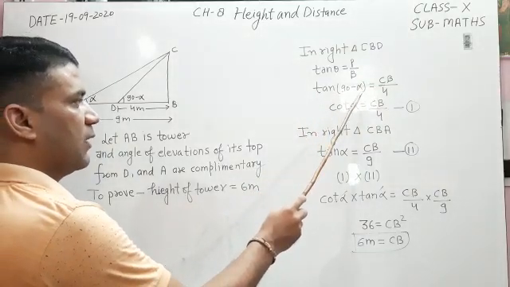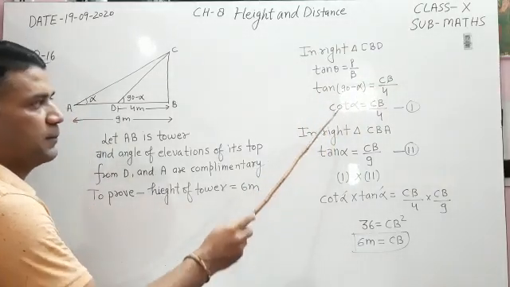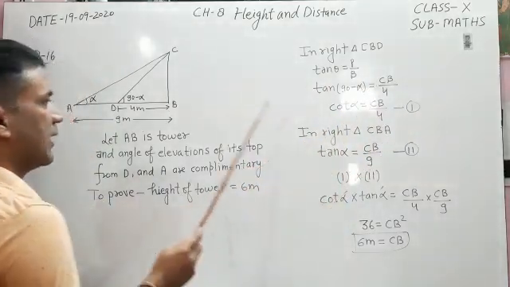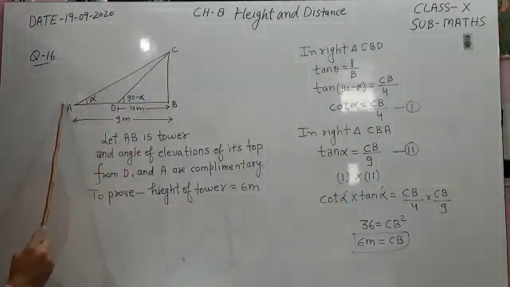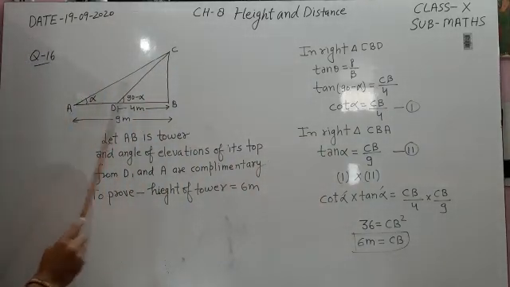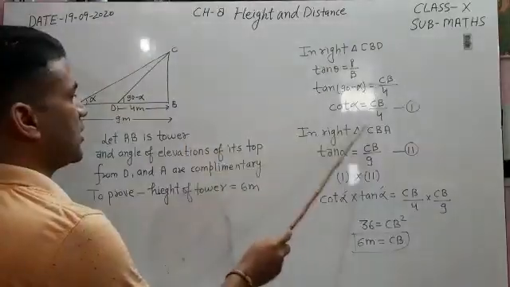Again take right angle triangle CDA. In this, the value of angle is alpha, so tan alpha equals perpendicular CB upon base. In this triangle, base is 9. Write this as equation 2.